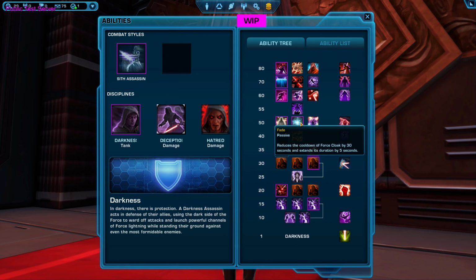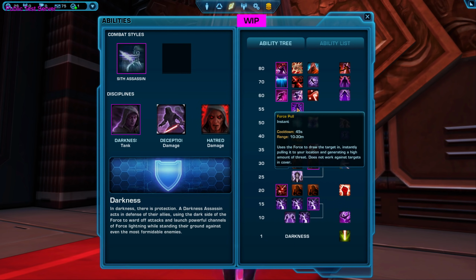It would be very situational, because you can use Force Cloak for some crazy stuff. You don't really need it to last longer most of the time. And last one is Dark Stability. Activating Deflection grants 6 seconds of immunity to stun, sleep, lift, and incapacitating effects. So that's definitely going to be a particularly important choice for tanks, I think. Level 55, you get Force Pull. It's not a choice, you just get it.